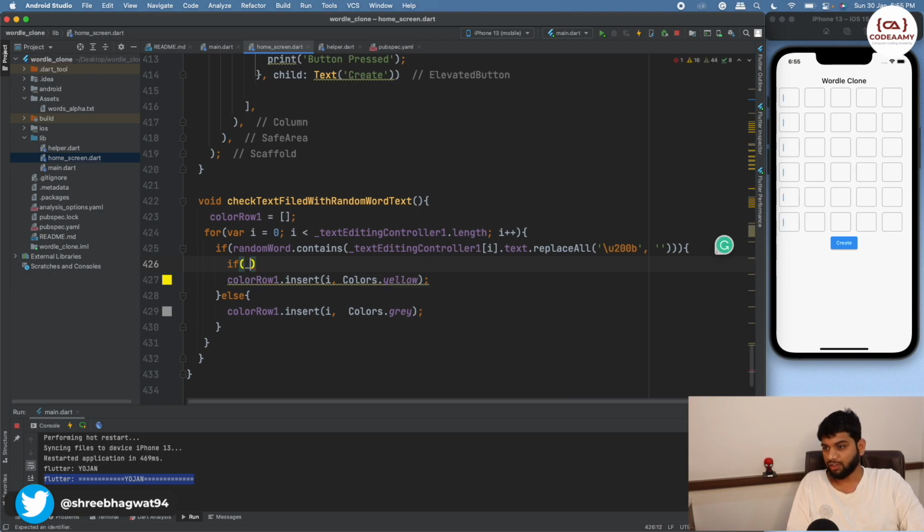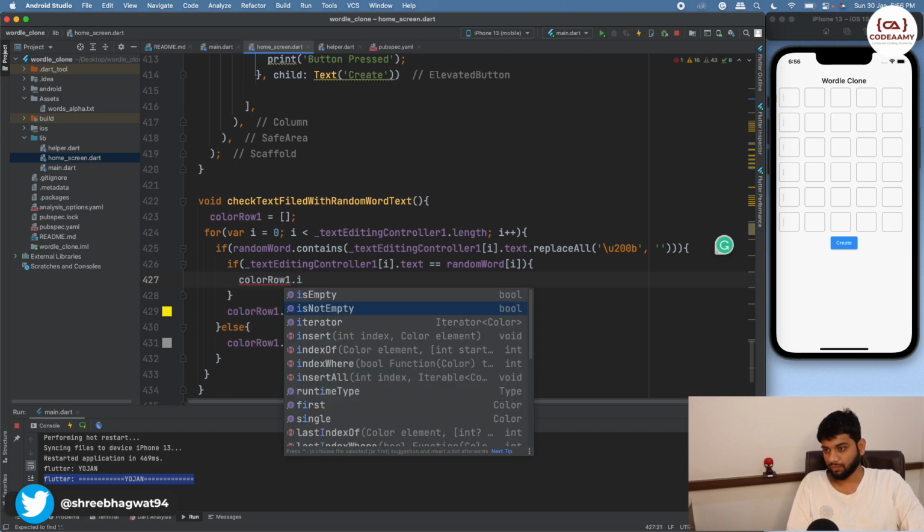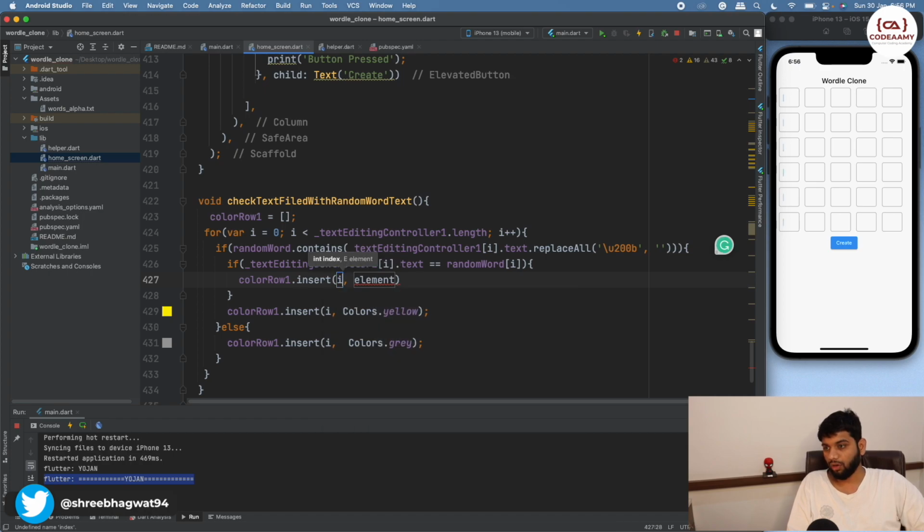If text editing controller I dot text is equal to random word I, and if this condition is matched, we want color row 1 dot insert I, and we want the color to be green. Why? Because it is at the same position as well. So colors dot green.